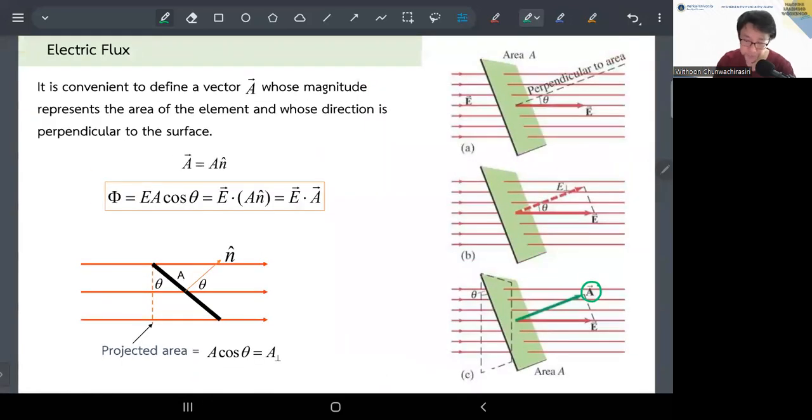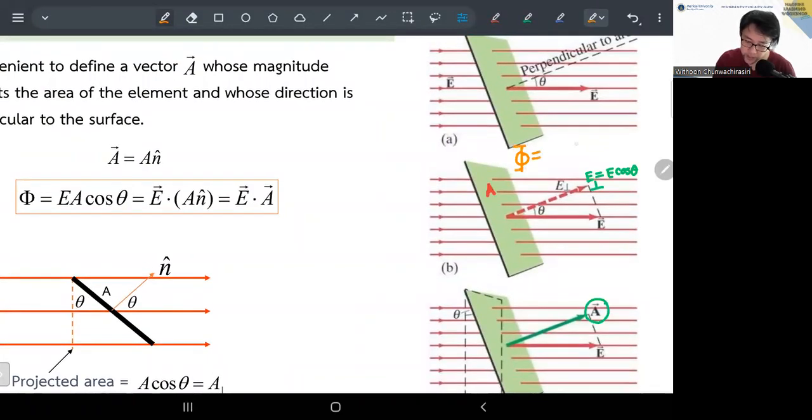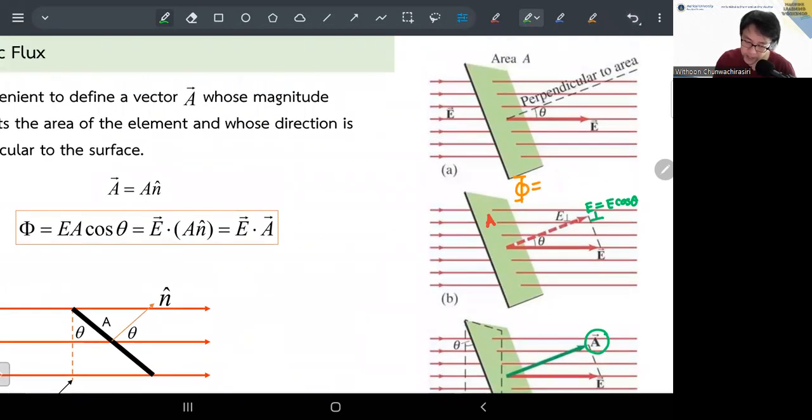So look at these two scenarios over here. If you did what you just did before, I still prefer to decompose the E to make it perpendicular to the area, right? So if you have the E, you just take the component that is perpendicular to the area. E perpendicular is going to be E cosine theta. Does that make sense? If the angle between the E and the line drawn perpendicular here is theta, it's E cosine theta, right? And the area of this surface is still A. So flux going through this one is going to be E cosine theta times A, because this E cosine theta is already piercing through this area in the perpendicular fashion as we want it. So perfect. You just multiply those.